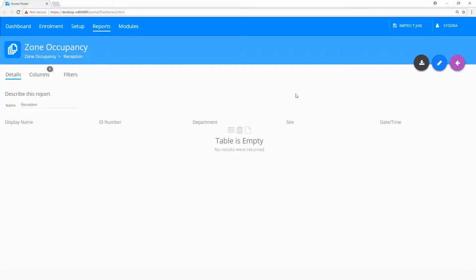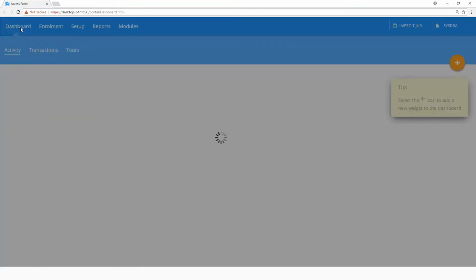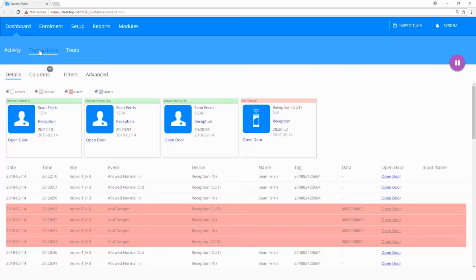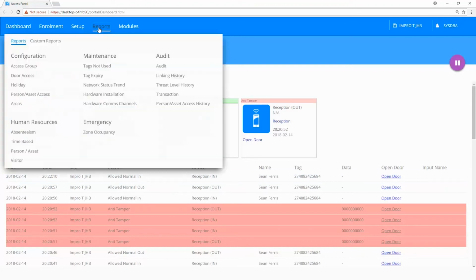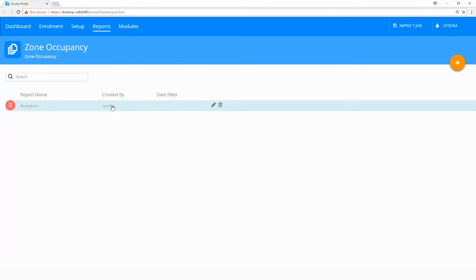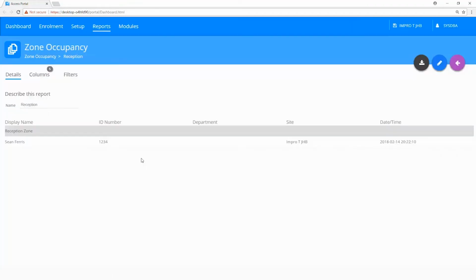A tag holder will now enter the zone. Allowed normal in on the reception in reader, Sean Ferris. Sean Ferris is currently in the reception zone.